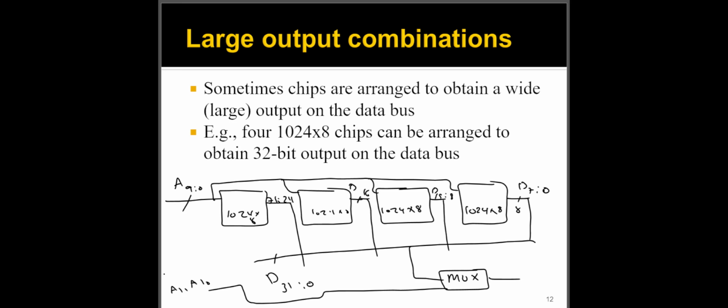Okay, so all in all, when I'm comparing apples to apples, if I have a 4 kilobyte chip memory system and a 4 kilobyte memory system, one is going wider output and a shallow address space. The other one is a deep address space, but a narrow outcome. I still have to use 12 bits.